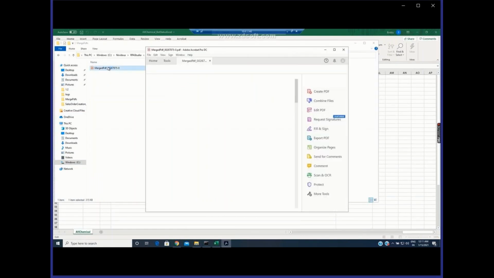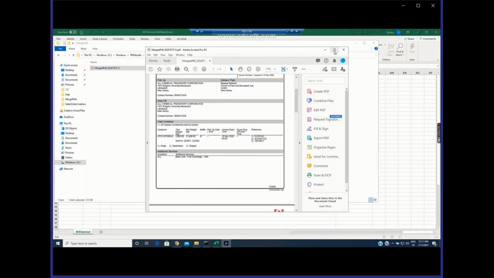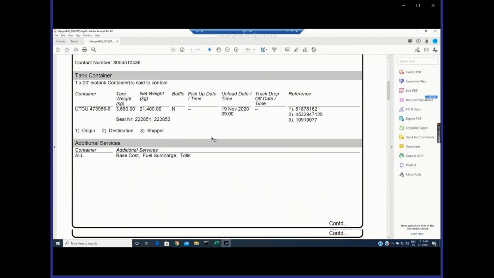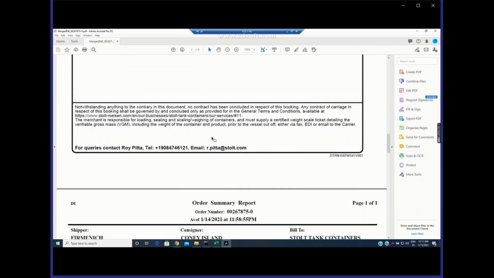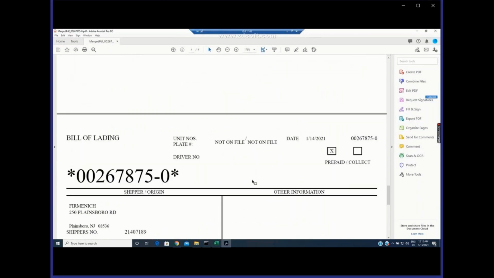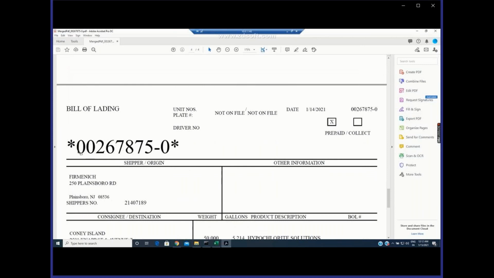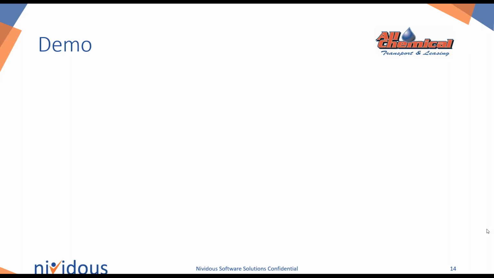And you'll see it's highlighting the order number. One of the things that we had added was the order number on the order itself. This is the customer sales order. This is an order summary, which provides details for our drivers as far as different items with the location, and then the bill of lading report. Again, all with the numbers printed on them, all in one PDF file, so that we're able to access it very quickly and as a backup.